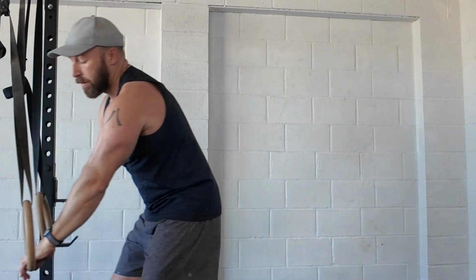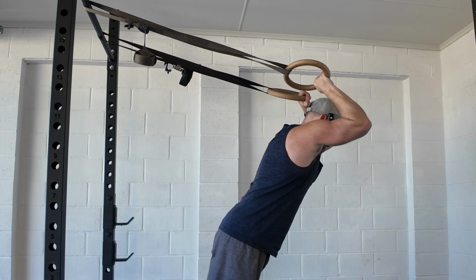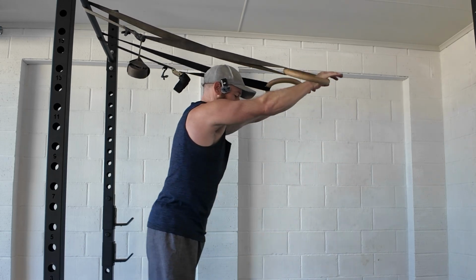Turn around, do exactly the same for tricep extensions. Easier, harder.